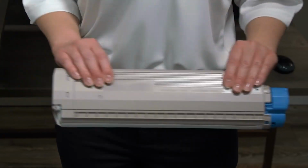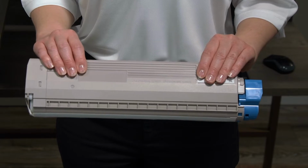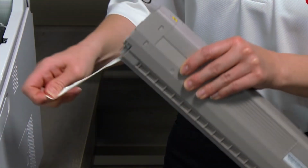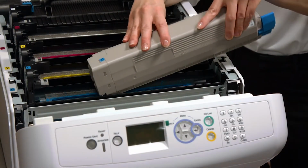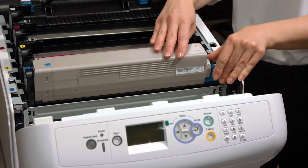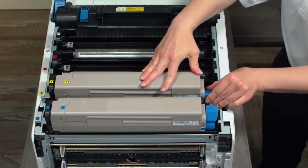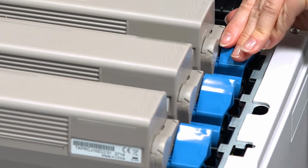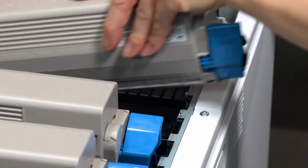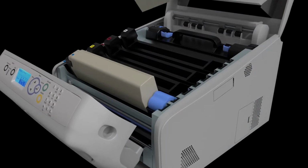Grab the corresponding toner cartridge and shake it about 5 times while holding it flat to even out the toner level, then pull off the tape on the bottom of the toner cartridge. Bring the cartridge into the drum at an angle and slide so that the arm of the image drum fits inside the toner and set the toner all the way in. Lock the toner in by pushing forward on the blue tab on the right side of the toner. Repeat these steps for each toner and drum.